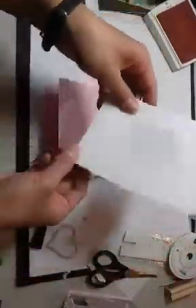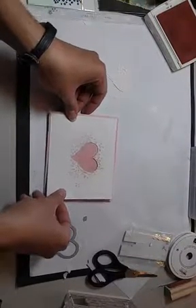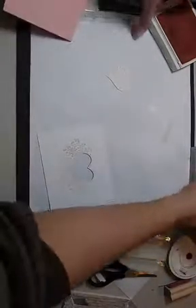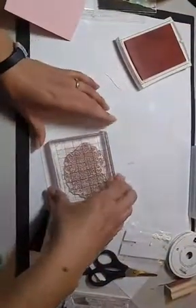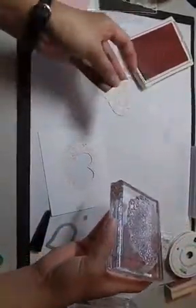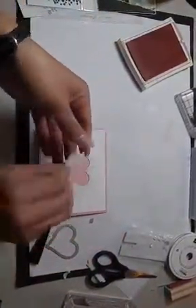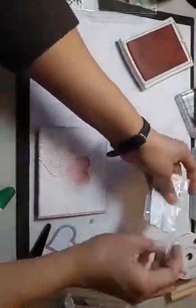So what I'm going to do, you know what? That's okay. I will turn it over. And because it's not in the center, I'm just going to ink it up again, because I'm allowed to do that in stamping, right? Okay, now it's just which side of the heart do I like better. Alright, so I'm going to put this on with some Tombow adhesive, flatten it down, and then to make it pop up off the page, we're going to use some dimensionals.